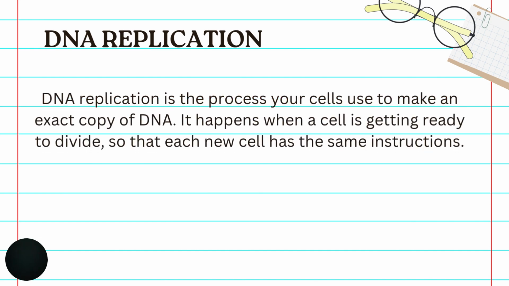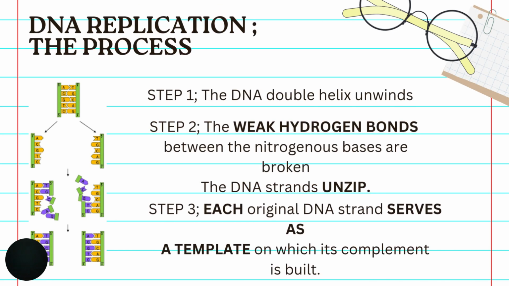So what is DNA replication? DNA replication is just when DNA is making a copy of itself. This process is very important, especially before mitosis happens, where cells are multiplying, or when your sex cells are dividing and forming, which is meiosis. You need to make sure that the exact copy of your DNA is made, so DNA replication makes sure that the new cells have the same instructions of what needs to be done in your body.